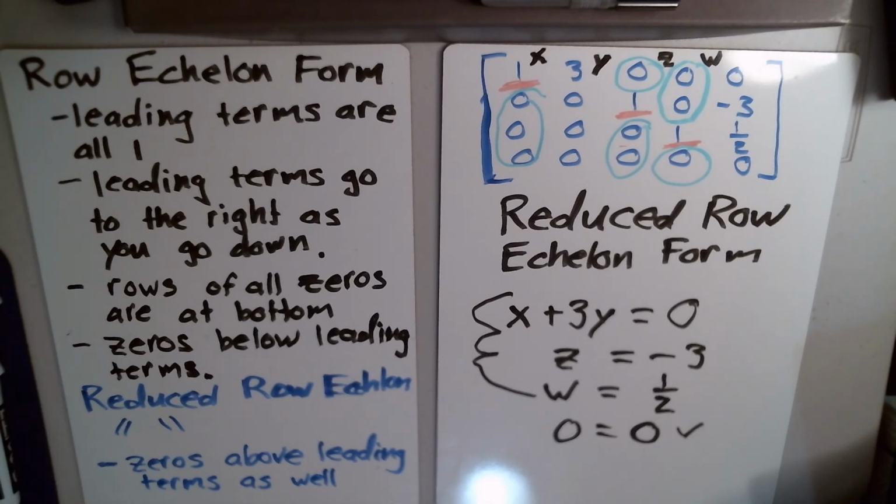Okay. So, any reduced row echelon form is going to be a row echelon form. Okay. But not all row echelon forms will be reduced. Okay. Normally we like the reduced row echelon form more than the row echelon form because the equations are a lot simpler for reduced row echelon form. In fact, they're as simple as you can go. But row echelon form is simpler than just the system to start with. And in the next video, you'll see kind of how row echelon form can be powerful in solving equations as well. And soon you'll get to see how we are going to transform equations so that they fit these forms. Okay?